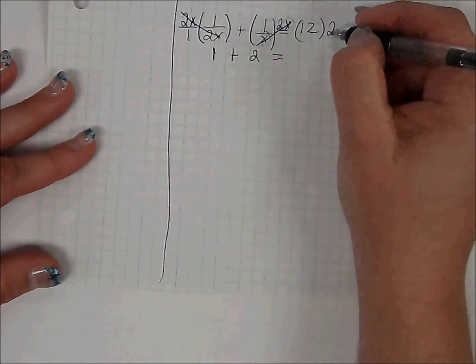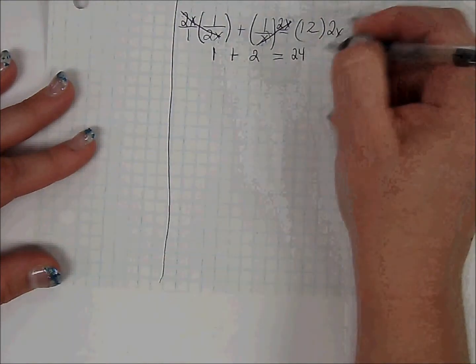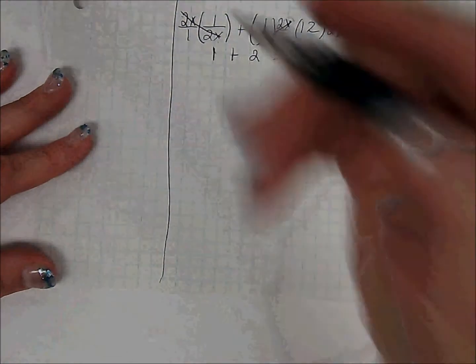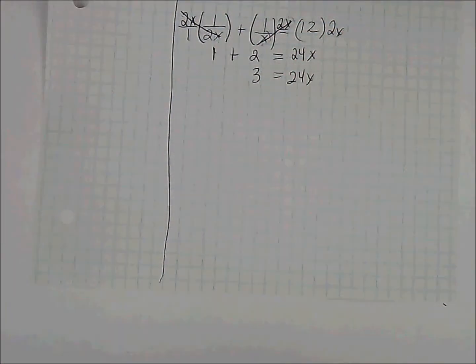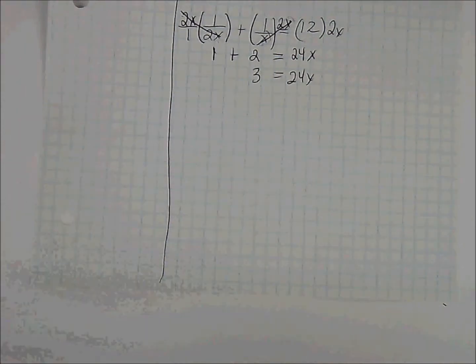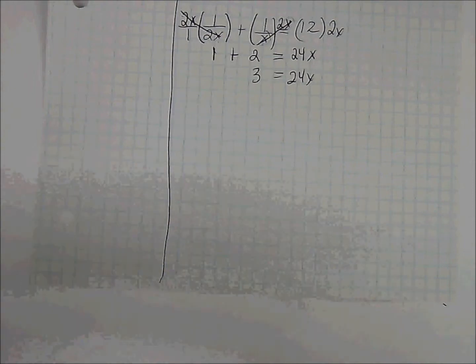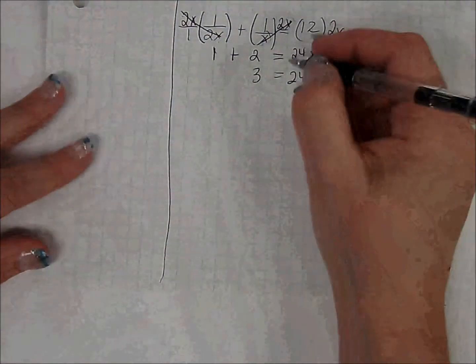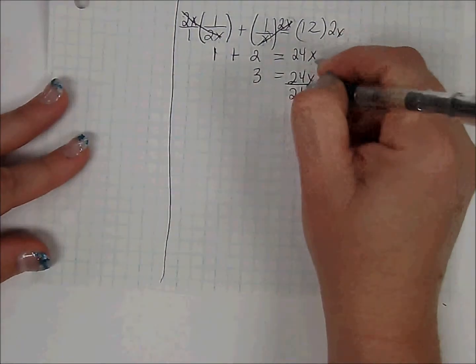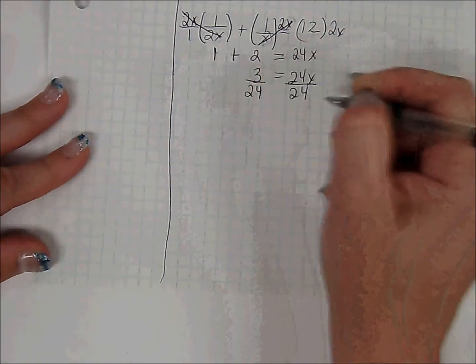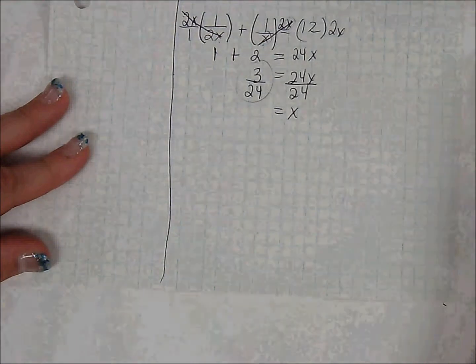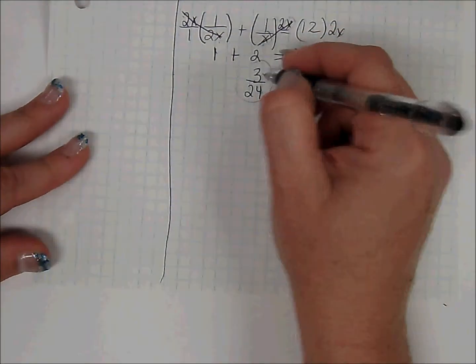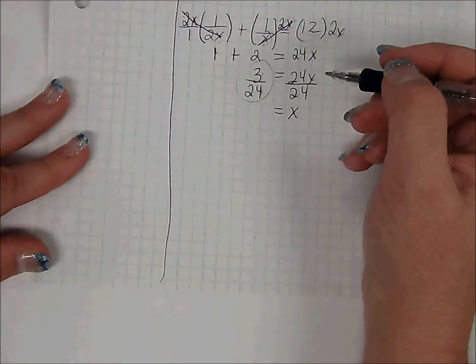And then here, 2 times 12 is 24x. Again, 3 equals 24x, but we were able to take something that was a really difficult looking problem and make it down to barely nothing at the end and just a quick step. So divide this side by 24 and that side by 24. Now we have to simplify anytime a fraction can be simplified. And I can divide both of these numbers by what?